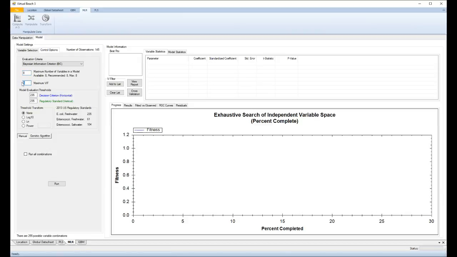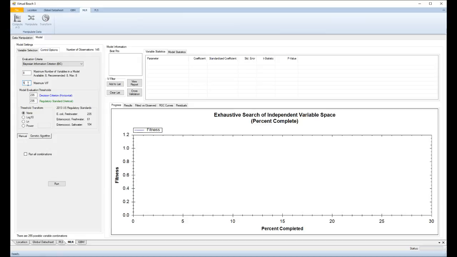This box here is where you set the variance inflation factor. It tells you how much multicollinearity you'll accept in your model. That looks at how closely related all your covariates, all your features, are to one another, how highly correlated they are.